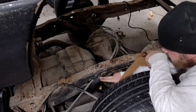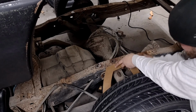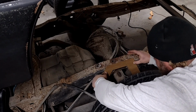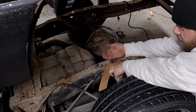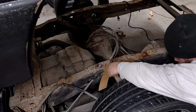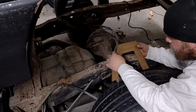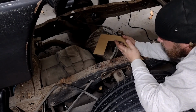All right, I know it's going to be kind of hard to see, but I do have my line I was working off here. And from out here, it doesn't look like a whole lot. I can hold that up where you can see it. There we go. From out here, it doesn't look like a whole lot, but like I said, I don't have a ton of room up to the top of the bed. It does give me just a little bit and allows me to bring my notch up in the ballpark of an inch, inch and a quarter. So I think this is going to work. We can start tracing this out on some metal and get to cutting here.